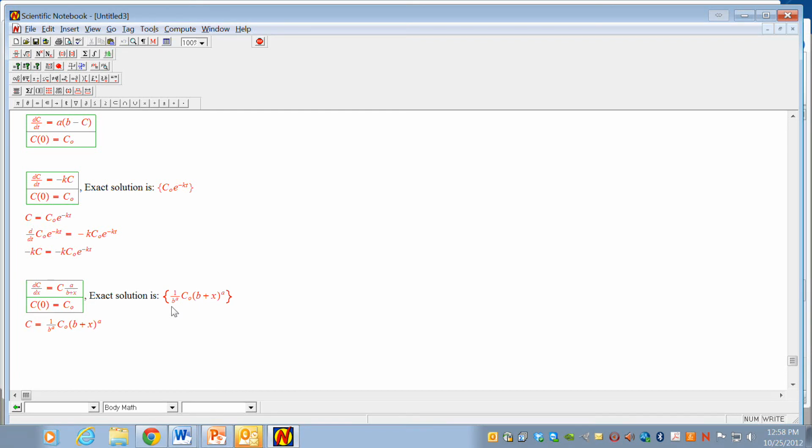This problem also can be solved using separation of variables, and you can see that in this case it's a function of b plus x raised to this power of a. So we can get quite a lot of different kinds of solutions depending upon what a looks like. And so the verification is really done the same as before. We take the derivative of this result, d/dx of this stuff here, and that gives us that as the result, and then we substitute it into this side, which is that, and that equals this a over b plus x times c. Well, this is c right here.